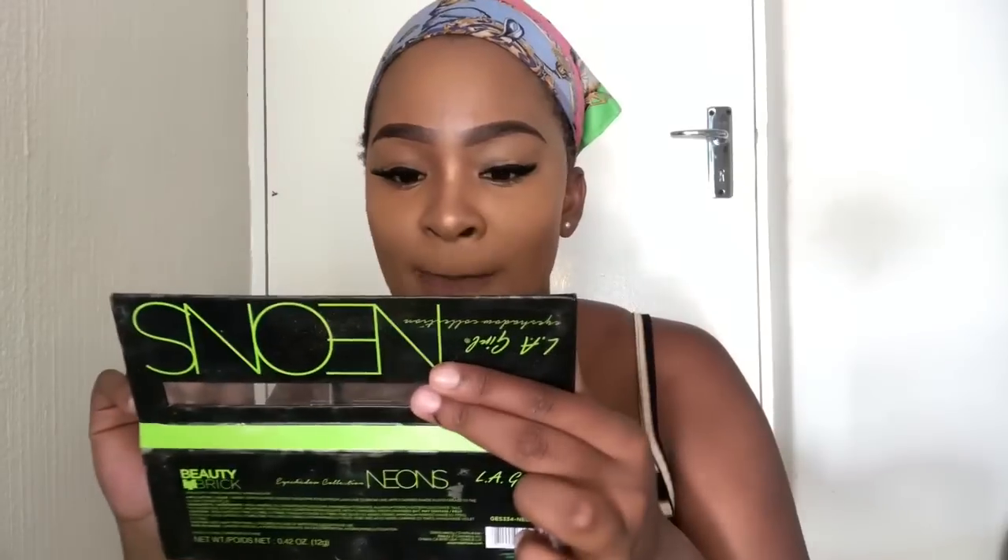Trust the process — don't panic just because it looks horrible in the beginning. I always say this: try to make it work and keep going. For my lips, I'm using two shades — I take the first one and then this is my second liner which is a bit brighter, so I put it in the middle to get that lip definition. I do put it on the inside.